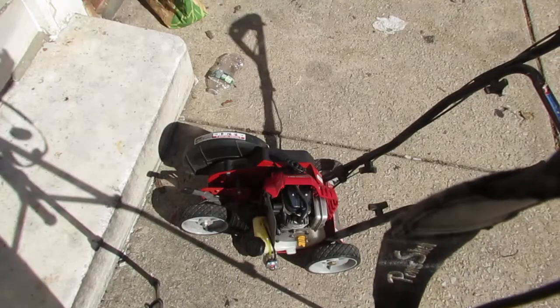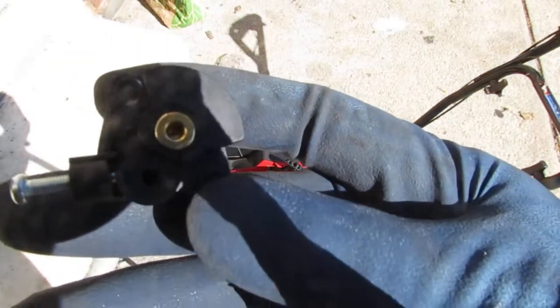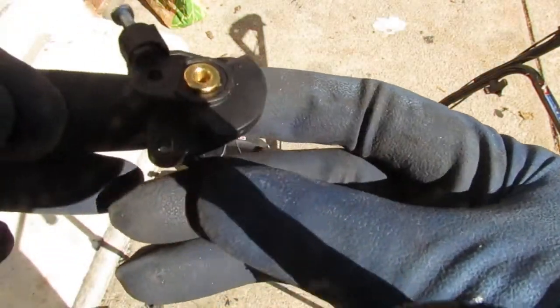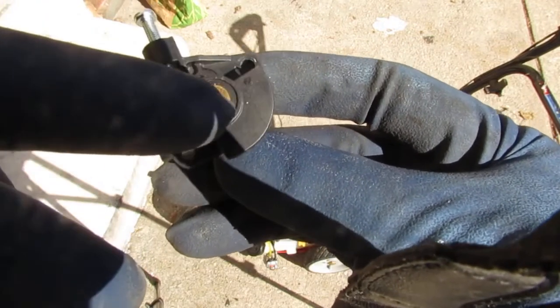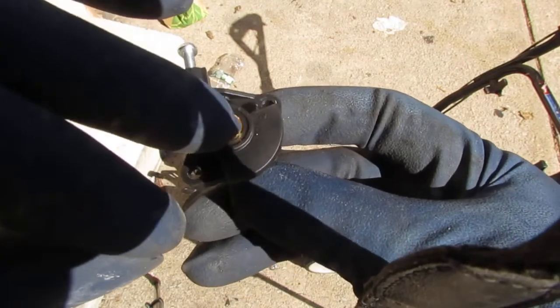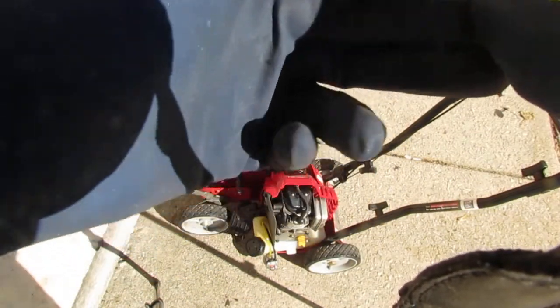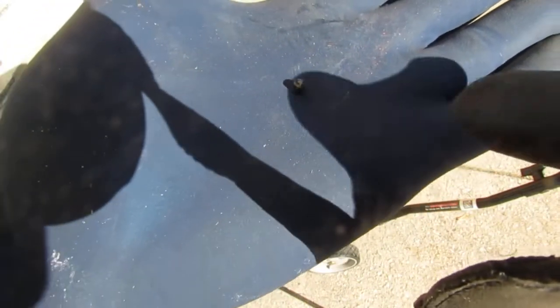I'm going to show you something. So this is the top of the carburetor, right? And inside of here, it's a little hard to see, there is a screw to adjust. So this one also has an adjuster. On top of this brass was this black cap, try to get it without dropping it. So yeah, I picked it out with my pick. Right?